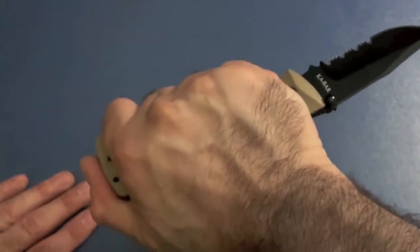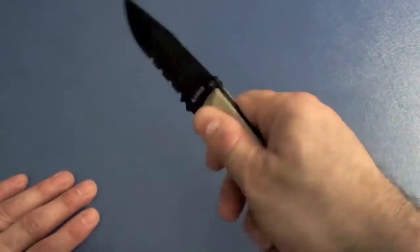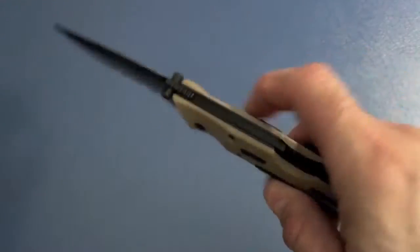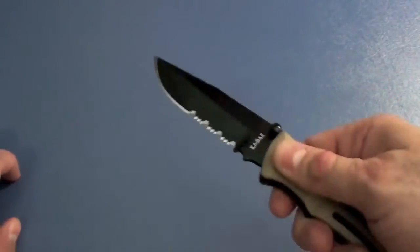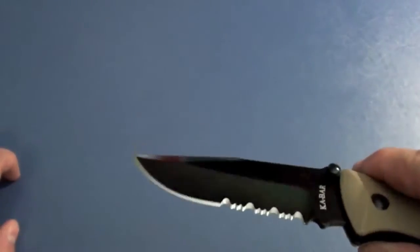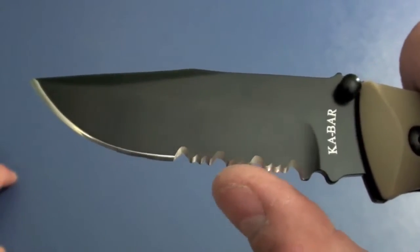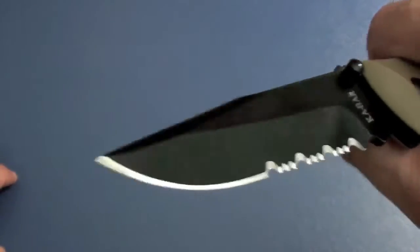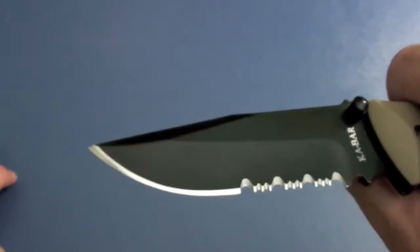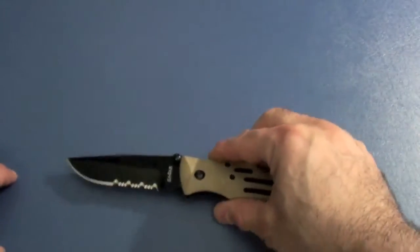It's comfortable in the reverse grip, in your normal grip, and for your fine cutting grip. I like how the handle on both sides comes in right here — that makes it comfortable when you are holding it for opening boxes or doing fine work. This particular model is the partially serrated blade, and it's serrations done right. They are not coming to a point where they would snag what you're trying to cut. This is the one I've had for half a year, sharpened on my paper wheel on my grinder — it's really sharp, hair-splitting sharp.